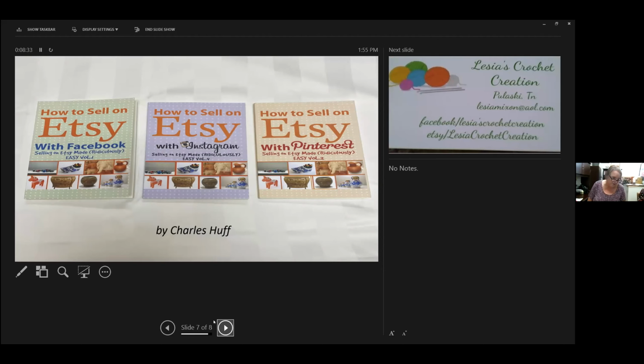And also I've got a book called Etsy for Dummies, and it really has a lot of good information in these books when you're trying to set up your shop and get your information out there so other people can find you.